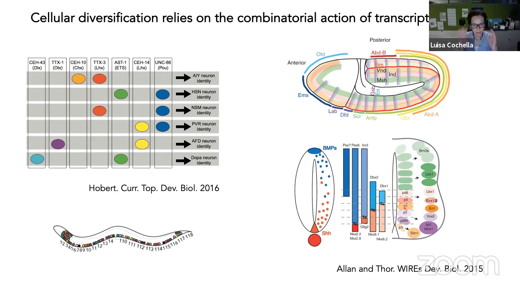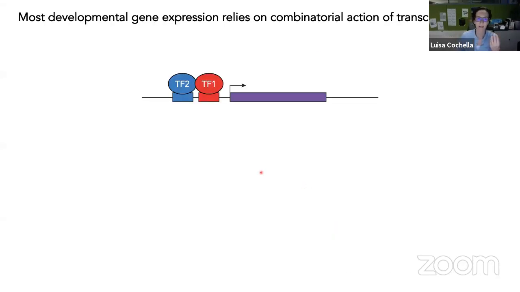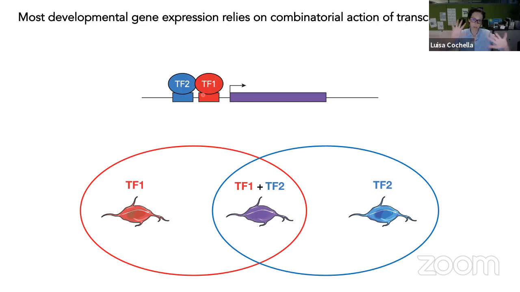So this ability of combinations of transcription factors to generate different cell types stems from the fact that transcription factors act cooperatively at the level of enhancers that regulate gene expression. In particular, most developmentally regulated genes are under control of combinations of transcription factors that act cooperatively in such a manner. In this particular example, the purple gene requires for activation the presence of two transcription factors, the red and the blue transcription factor, such that a cell that expresses only one or the other is unable to turn on this gene, but cells where expression of these two transcription factors intersect are able to turn on this gene, and this gene in this case gives this particular cell a certain set of properties.